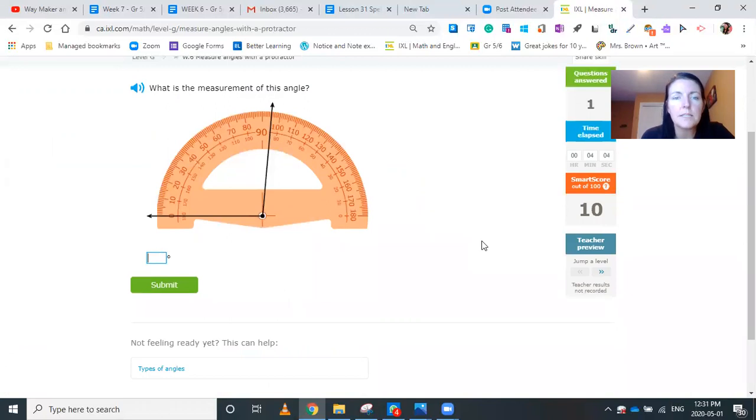Let's look at another one. What is the measurement of this angle? Now you will see that the 0 line, where it's lying down flat, is now on the other side. And this is the reason why you have it, so that you don't have to keep trying to circle it or move it inside out or whatever. You can just start on the other side. It's fine. So it does actually make it easier. But what you have to remember is, where is the 0? The 0 is the outside number now, not the inside. You don't want to start at 180. You want to start at 0. So we're going to be paying attention only to the outside numbers.